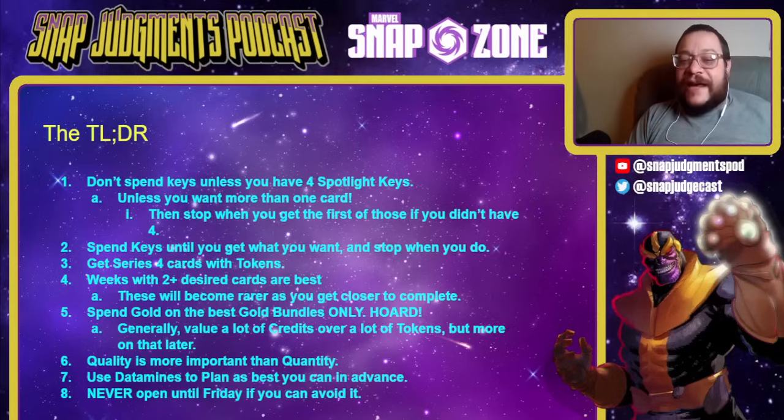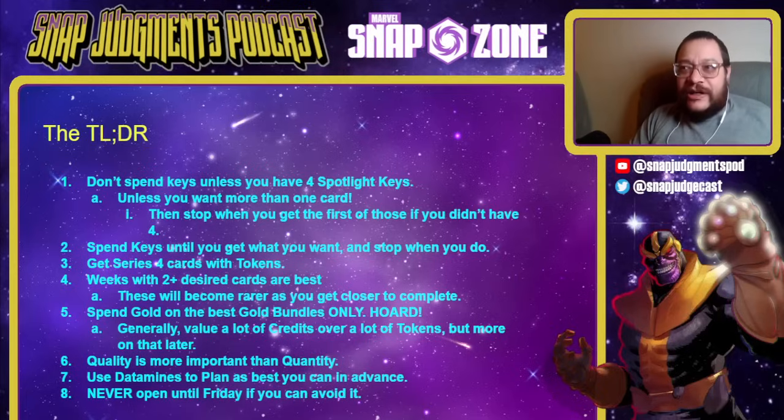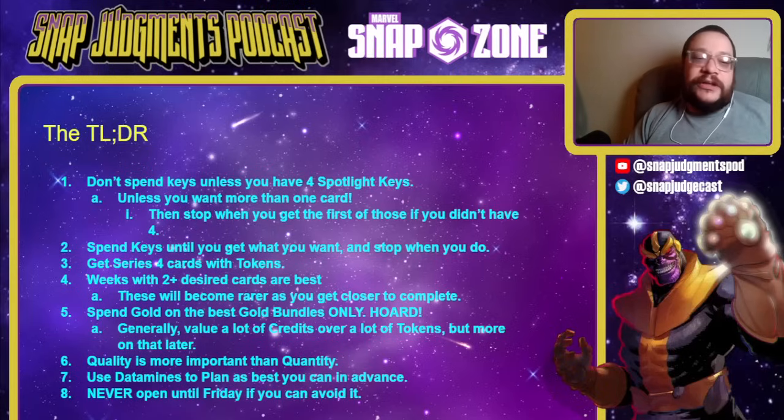Always use data mines to plan as best you can in advance. Yes, they are subject to change, but we have full data mines for all spotlight caches going out for 2 months usually. And as long as they keep that in the game, we should be completely fine to plan in advance. If you're not sure where to find that, just literally Google spotlight caches and then the name of a month. And Marvel Snap Zone has articles with every spotlight cache for that month. So we have January, February, and March right now all scheduled up.